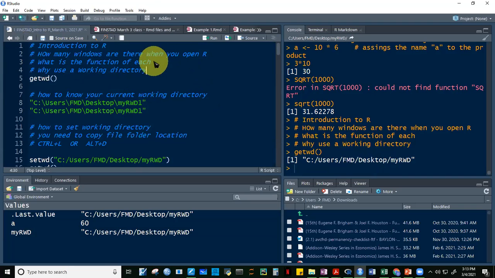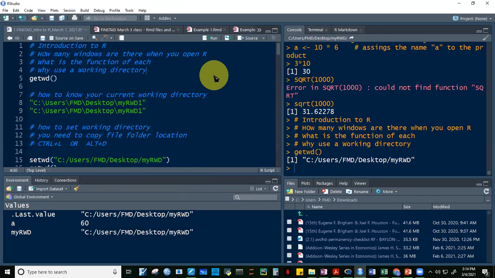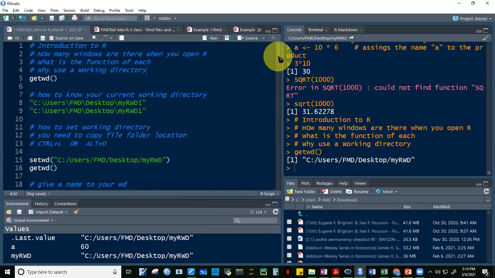So how many windows are there when you open R? We said that's 4. Sometimes, guys, baka magulat kayo na baka sabihin nyo na, bakit 3 lang yung windows ko? Naka-minimize lang yung isa. You just have to increase the size. Pwede nyo i-drag, no? Yan. All right. So, we looked at the different functions.